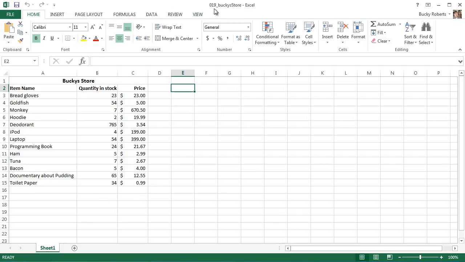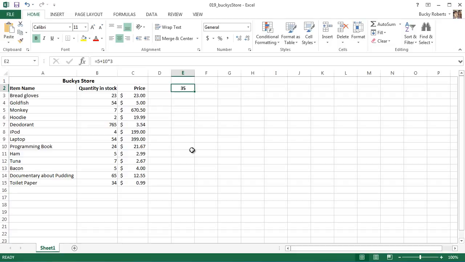So, let's go ahead and get started. For this example, I actually opened up Bucky's store. So, if you want to follow along, go ahead. The first thing is this. Go ahead and make a new equation in any empty cell. We won't worry about the data right now since this is just a quick demonstration. And type in this formula: 5 plus 10 multiplied, and of course that's asterisk, 3. Now hit enter and check it out.